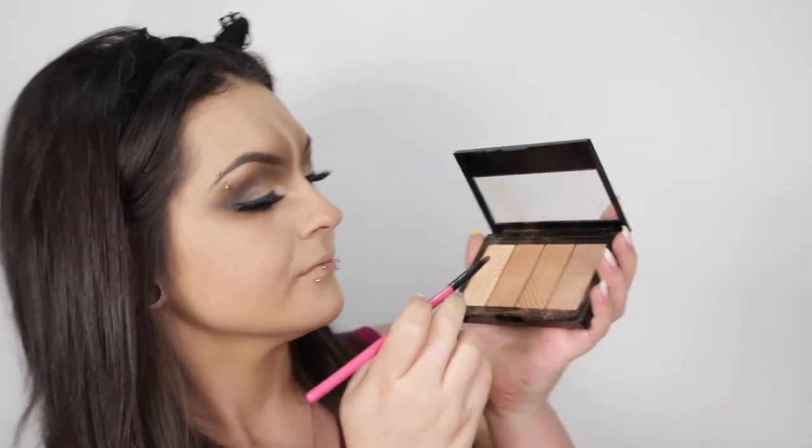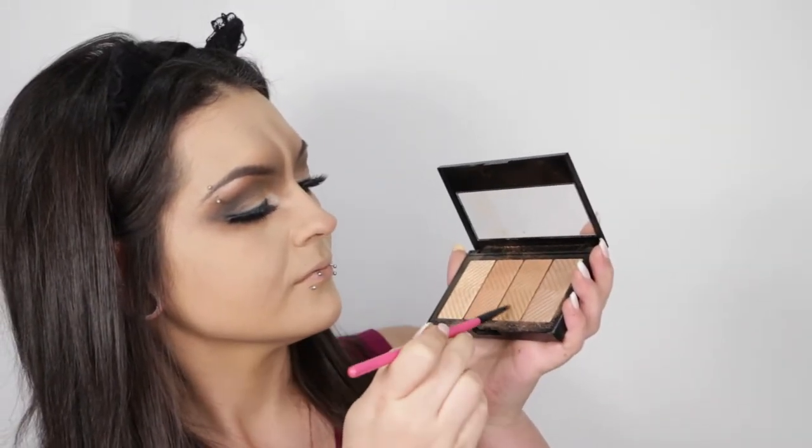Then with a really small pencil brush, I'm picking up one of the shades just to start the shape of where I'm going to start doing some extra details. So right now I'm doing the little hole, I guess, in my nose. So it's just tracing out the shape that I would like.